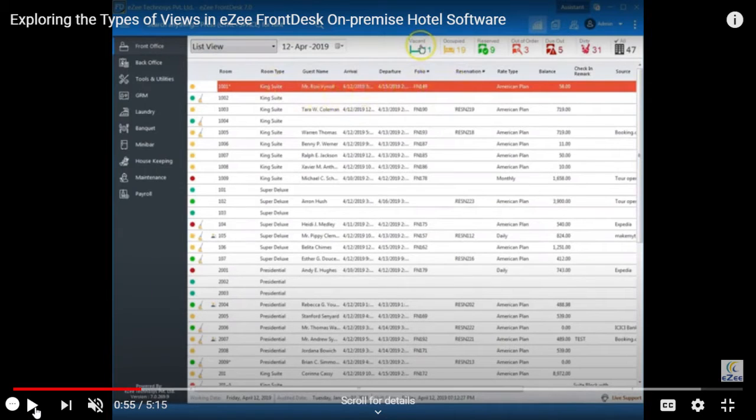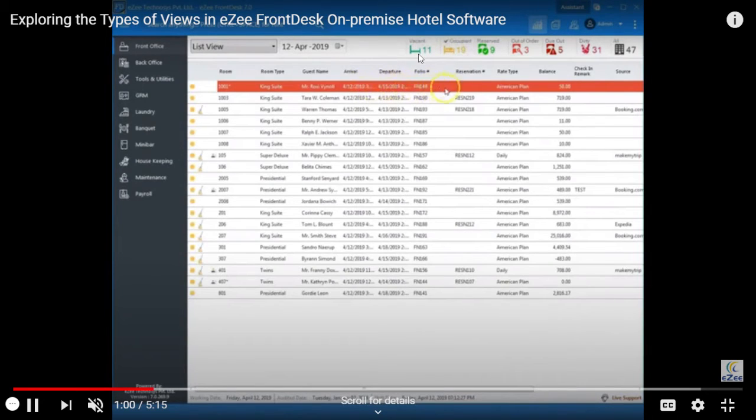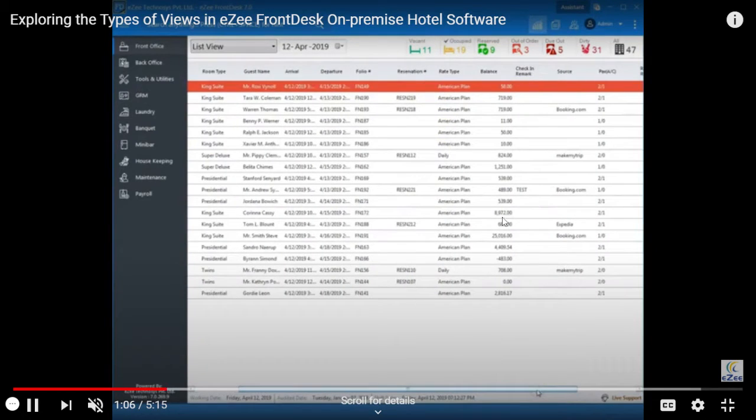Okay. What else? You can see here, if you click on the color coding, it will list out only the vacant rooms, only the occupied rooms, only the reserved rooms, and so on and so forth. Not just that, there are several other sorts of information that you can view. For example, what is their room rate? What is their reservation number? What is their balance? Balance meaning that sometimes when the guests check in, they have to pay some sort of deposit. So the deposit will be entered into the system, and you can see how much balance of the deposit that they have paid on this view.